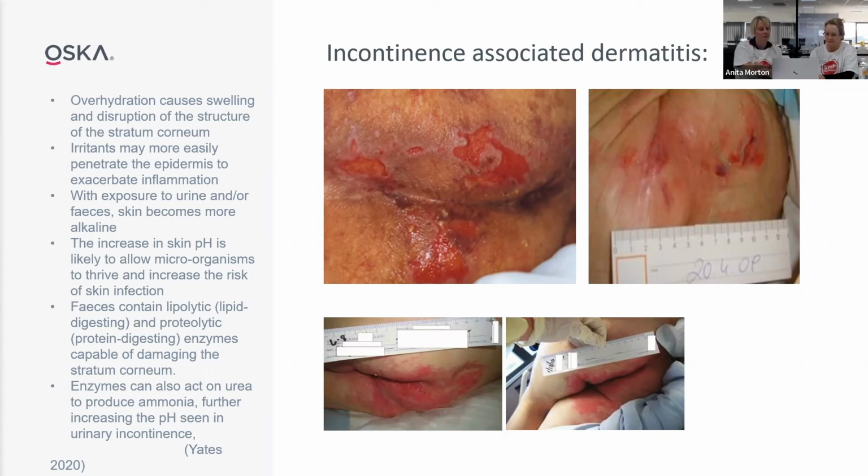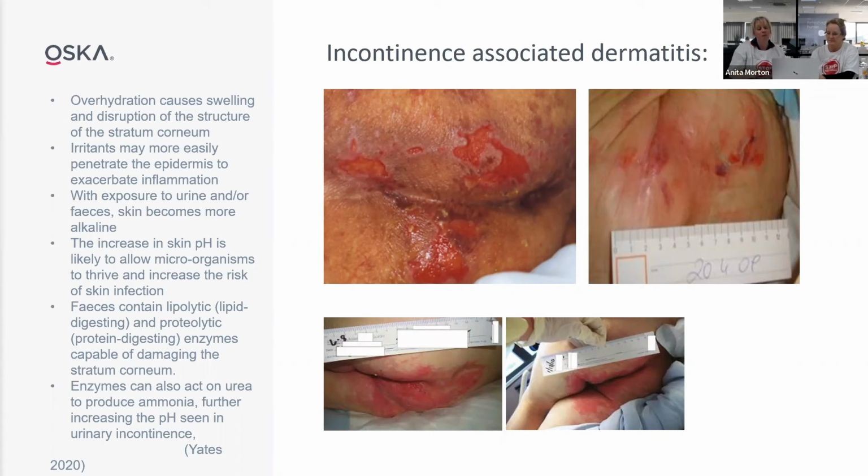we reapply the barrier cream. A good continence assessment is also really advisable in terms of figuring out what type of incontinence it is and how we can then reduce those incontinent episodes. So if someone's got functional incontinence, for instance, it might be the case that we think about commodes so that they can toilet themselves. And obviously toileting really is key to reduce those incontinent episodes.